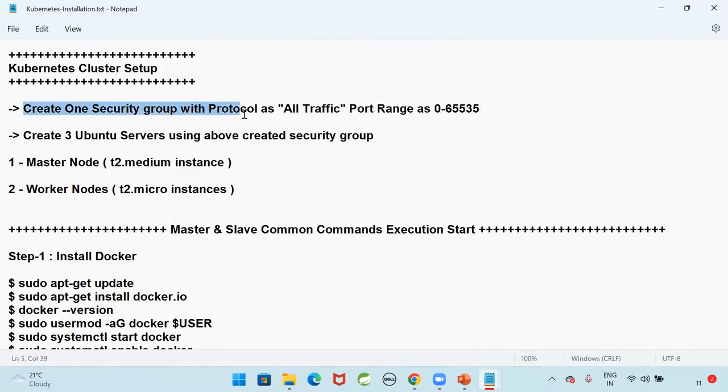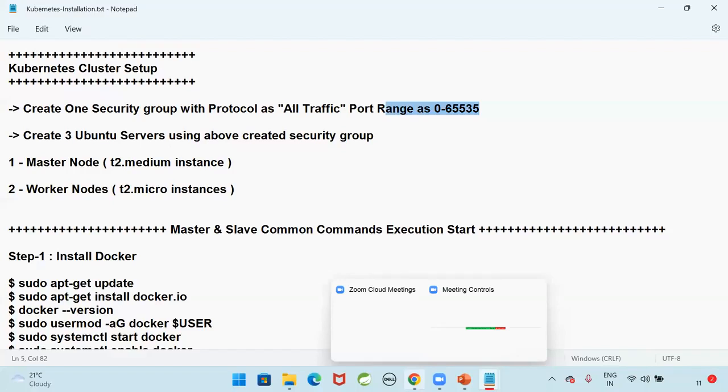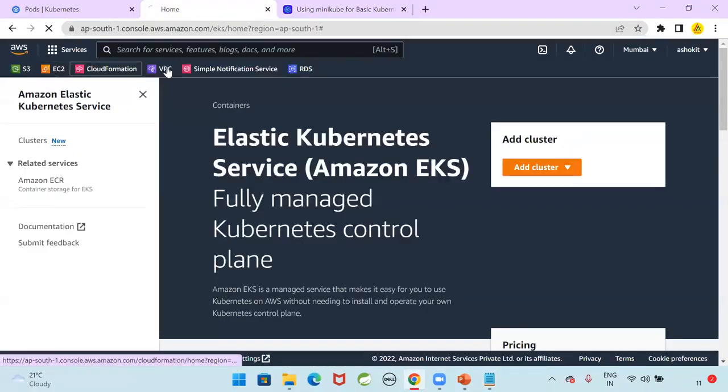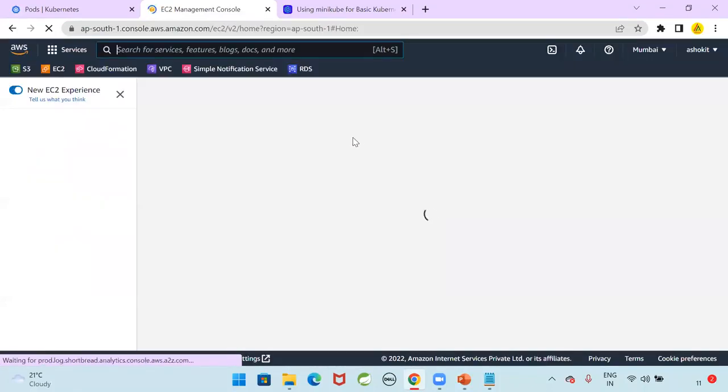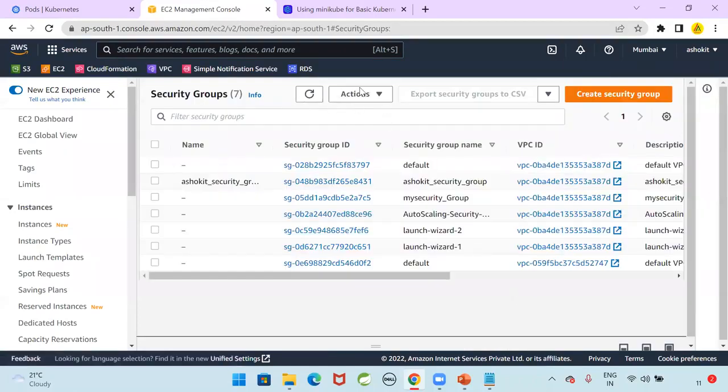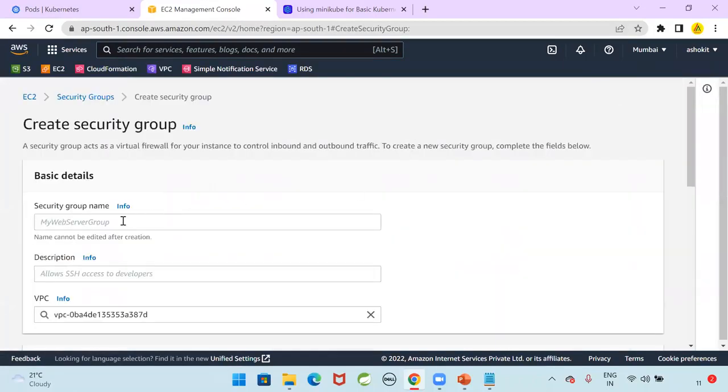Create one security group with the protocol as all traffic and port range 0 to 65535. So when we are going to set up a Kubernetes cluster in AWS, first create one security group, guys. We are going to use that for the Kubernetes cluster. Go to security groups, create one security group.